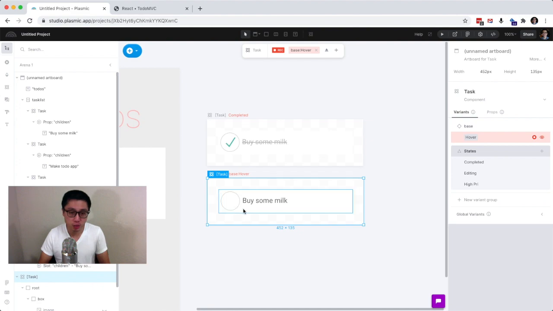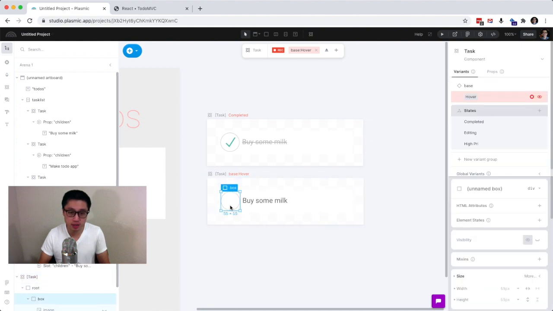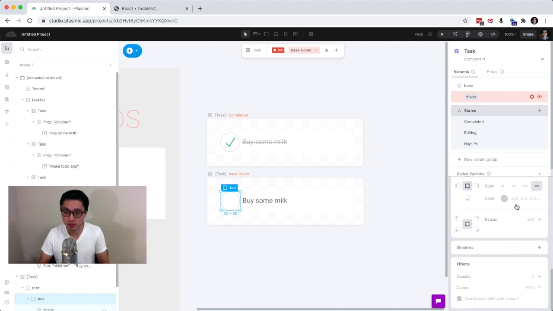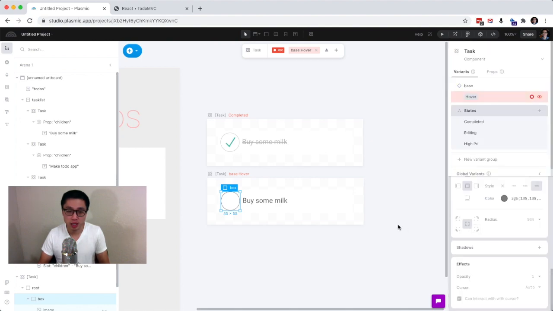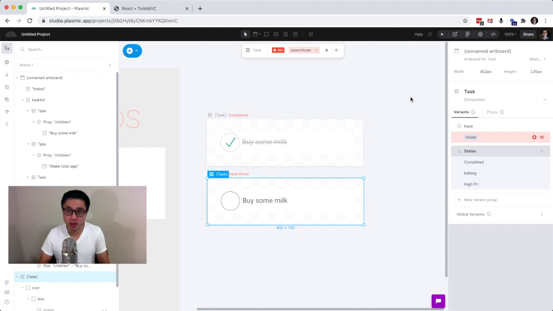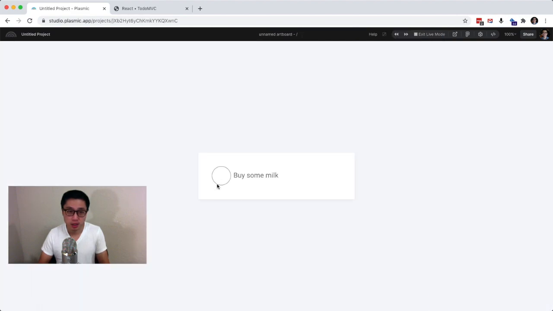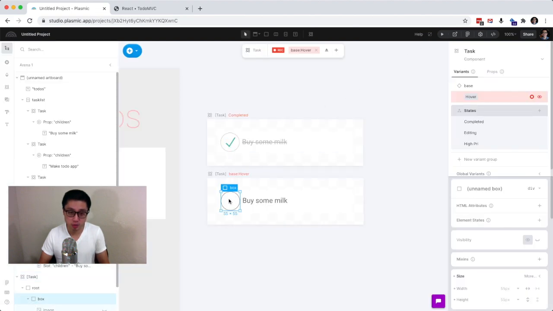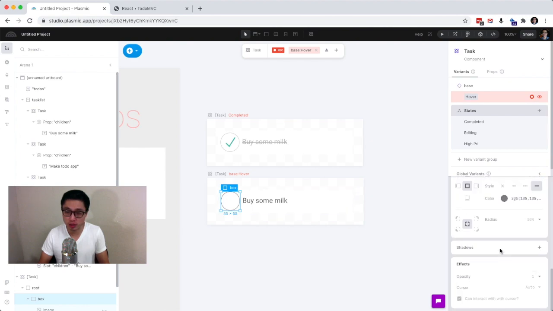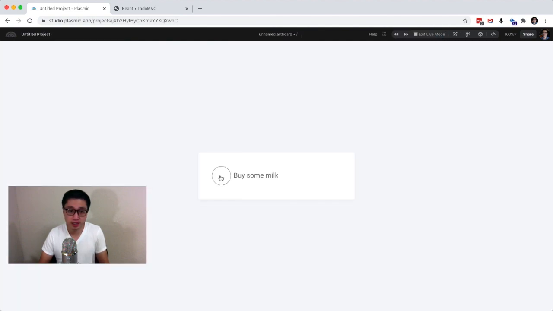And basically, whenever I hover over any part of this component, I want this box here to become darker. So I'm just going to scroll down and change its border color to become darker, like so. Now I can actually try this out in preview mode. And I'm hovering over this thing. Okay, so that's close to what I want, but I actually realize another thing that I want is for this cursor to become a hand pointer as well. So I'm gonna just set that here directly and preview again. Okay, so that's a lot better.